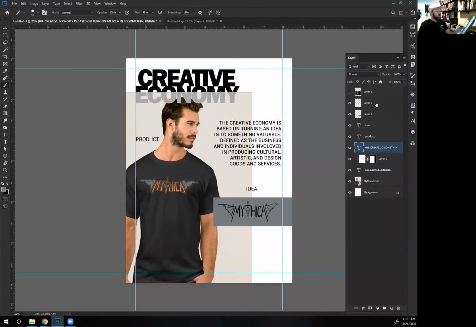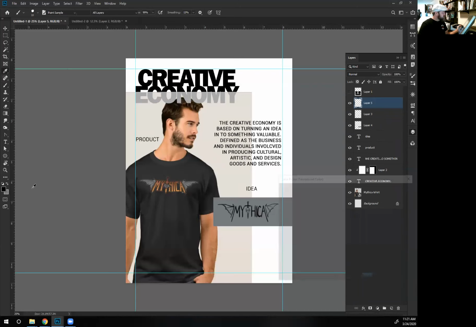I like to do these little accents. So maybe on a new layer right here, switch to this. And we have these little arrows here.